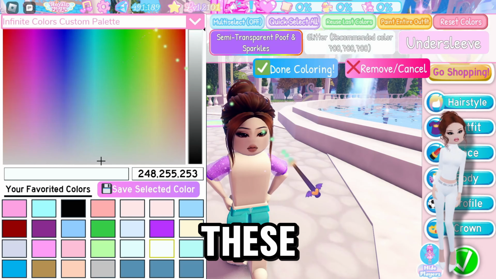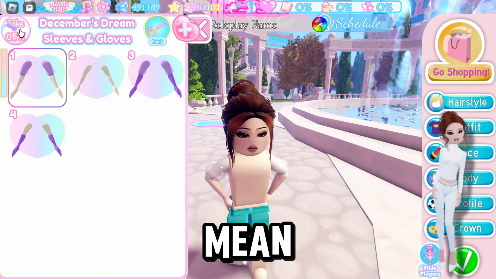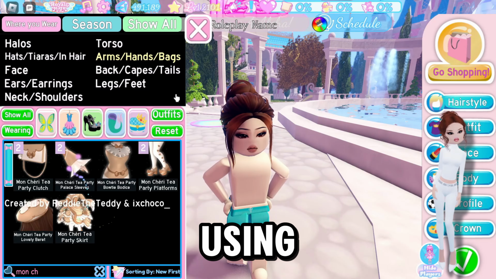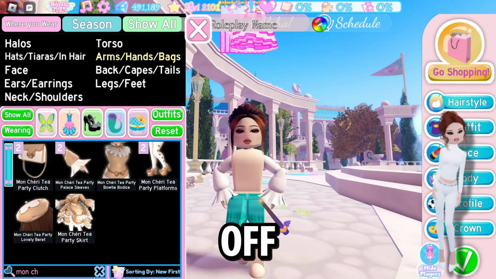Because I don't have it and I don't know what to do. Okay, let's use these sleeves. They're not accurate at all, but they're the only sleeves that we have. I mean, actually, we could use the Mon Cherie ones. Okay, we're working with what we have. I'm gonna be using the Mon Cherie sleeves. I wish there was a way to toggle these off, but sure.